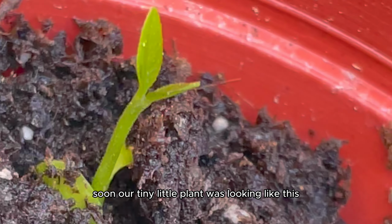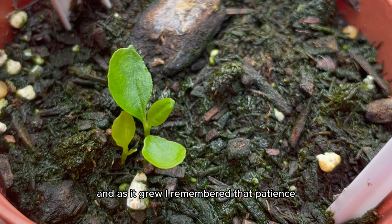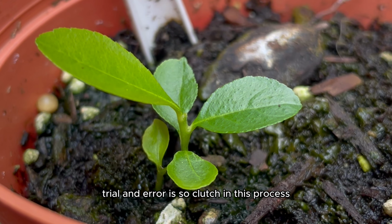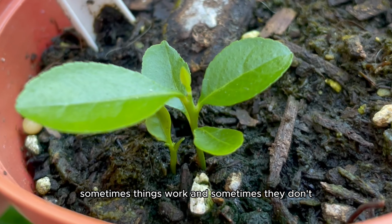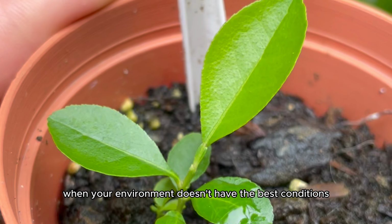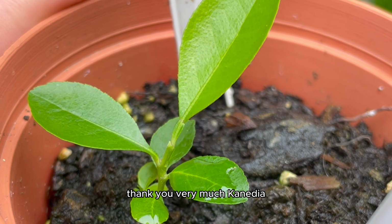Soon, our tiny little plant was looking like this. And as it grew, I remembered that patience, trial, and error is so clutch in this process. Sometimes things work and sometimes they don't, especially when your environment doesn't have the best conditions to grow a plant the way they would normally grow. Thank you very much, Canadia.